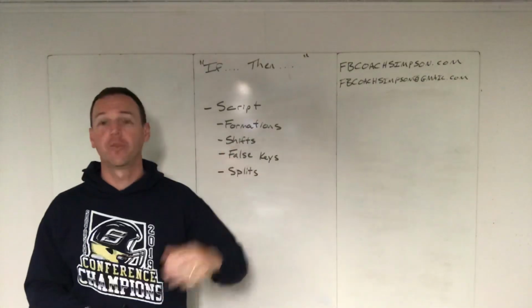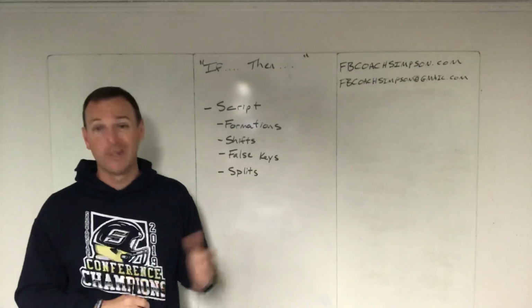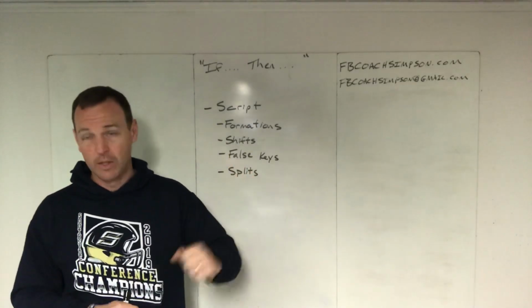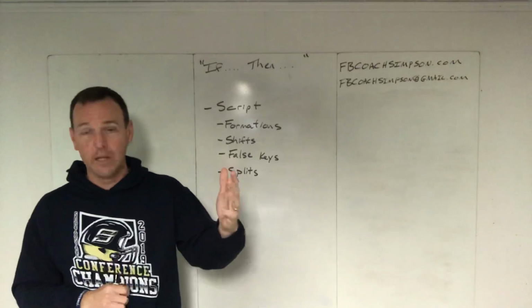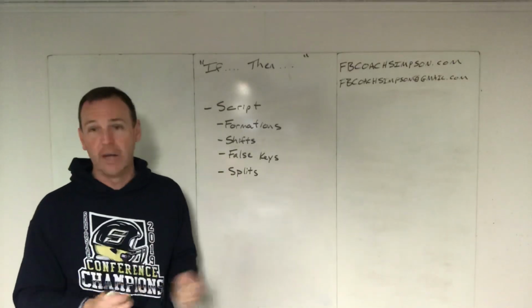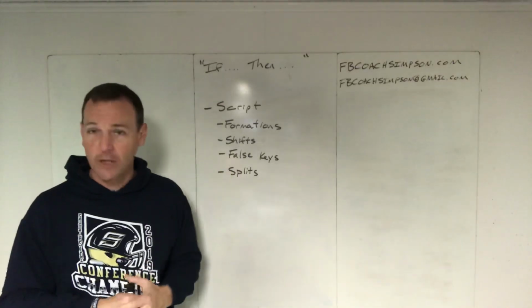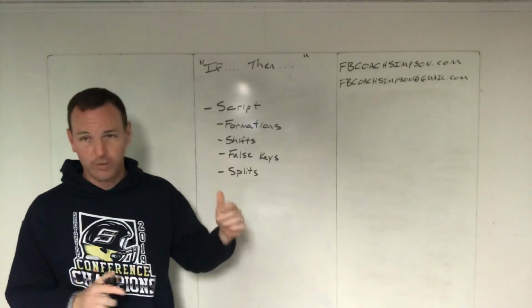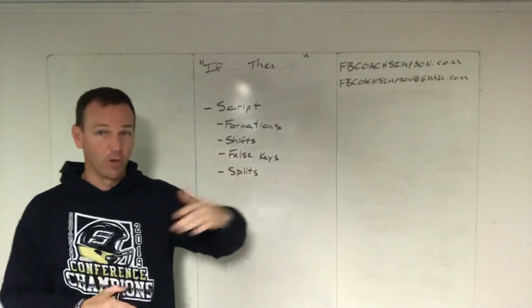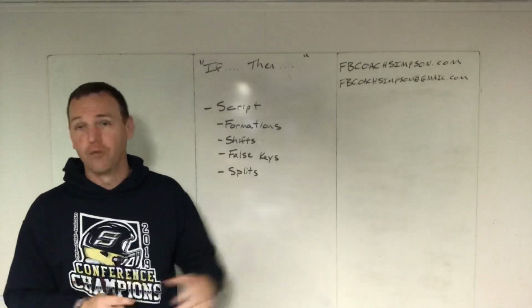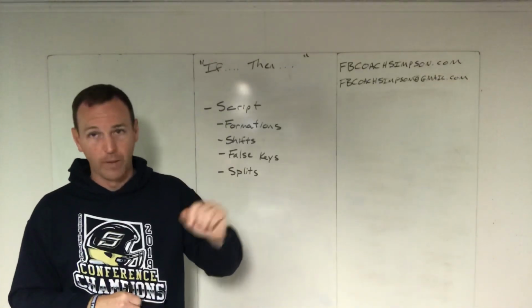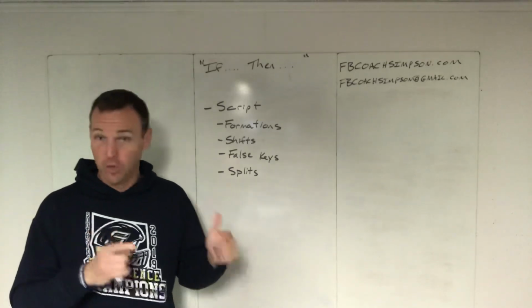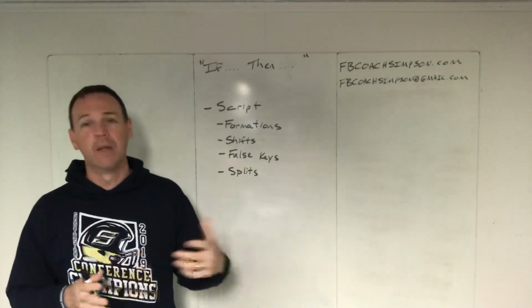If you have false keys built into your offense, or tendency breakers, those are false keys. So maybe pull a guard the wrong way if you're a wing T guy, or maybe run play action off a look you've never run play action on, whatever it is. You want to put that inside your first, really 3 or 4 plays, in my opinion. We do it to see where their eyes are going. I want to know where the defense is looking so that I know where I can manipulate them.